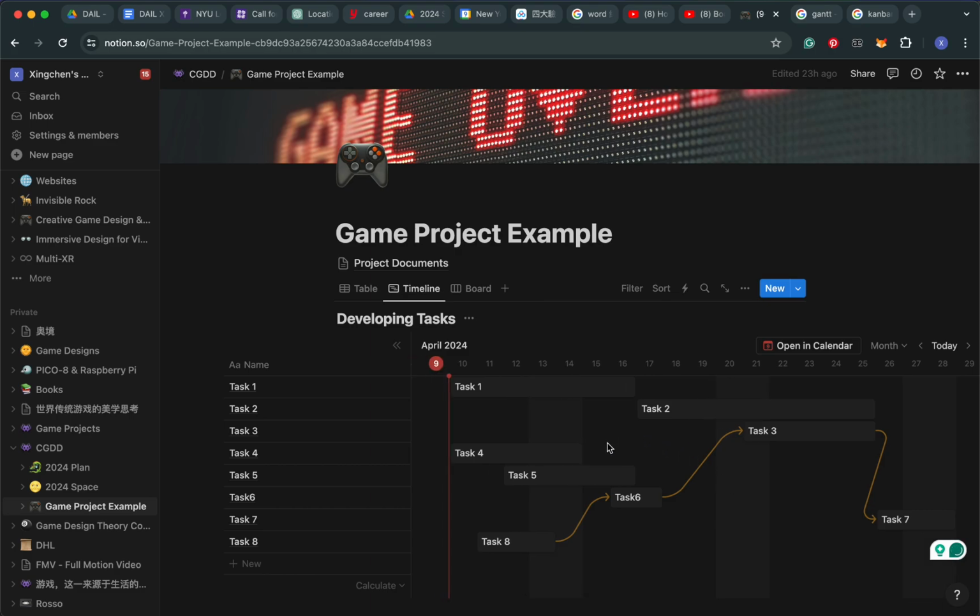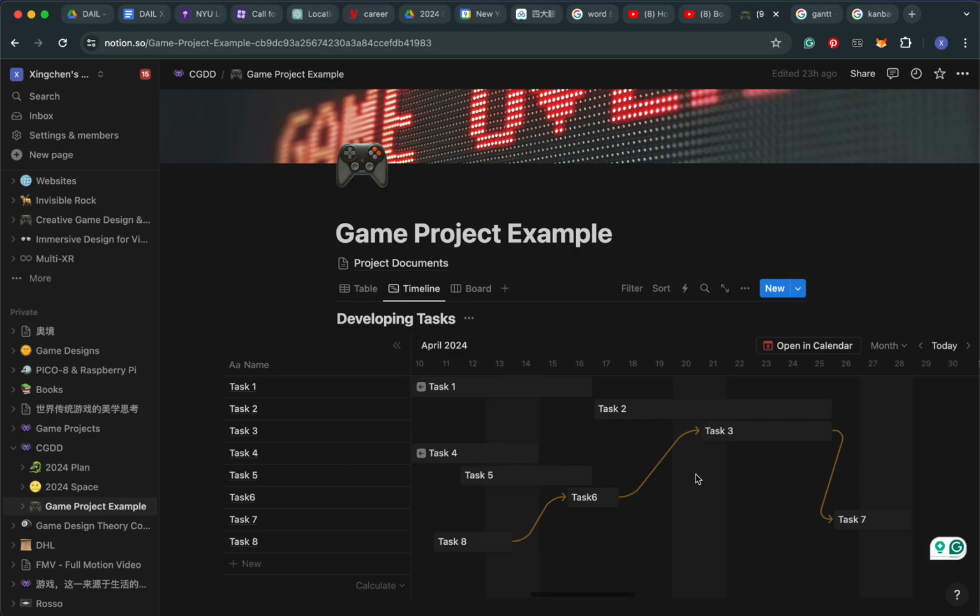If we set the tasks at the early stage of your development phase, it means they have high priority to do, and you can visually create the dependence, make the connection between the tasks. All right, that's pretty much the things I'm going to cover.